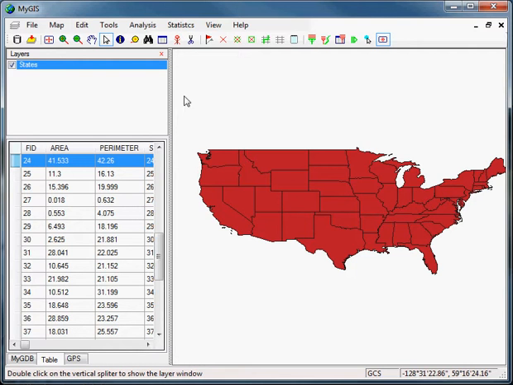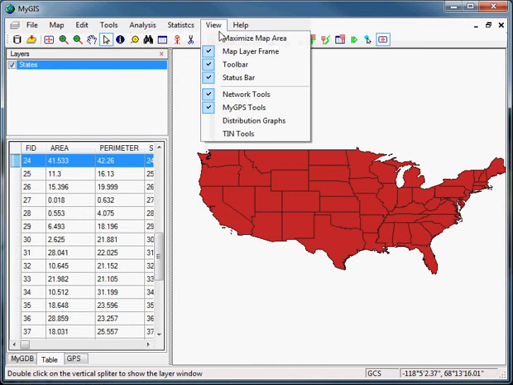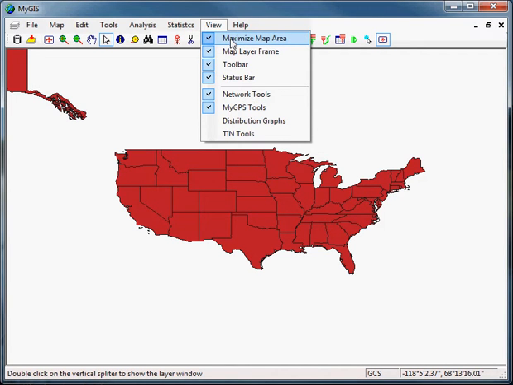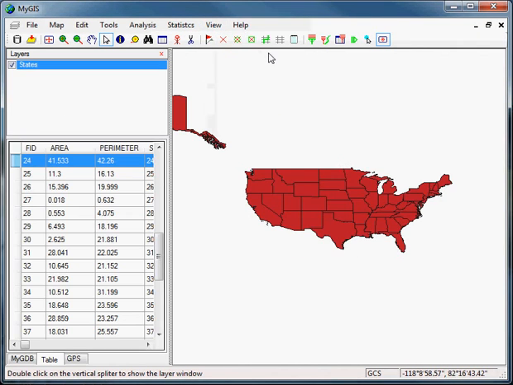We can maximize the map area by selecting View and Maximize Map Area, and use the same menu item to bring the left panels back.